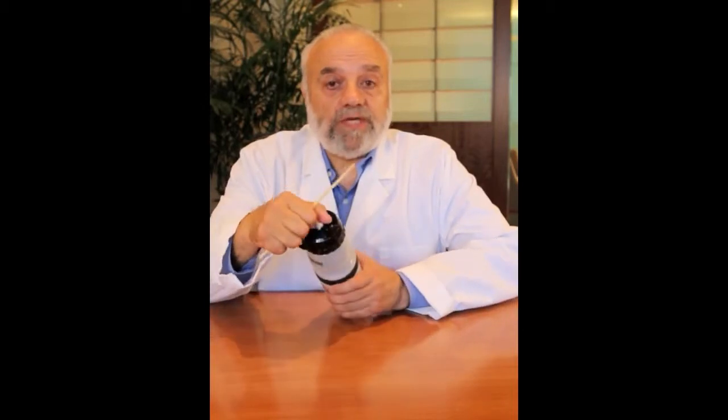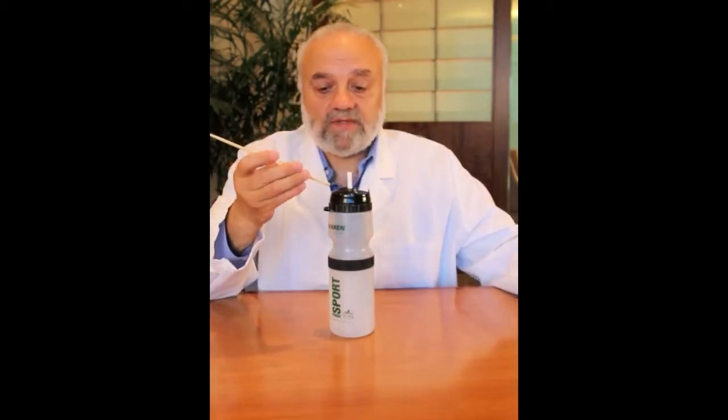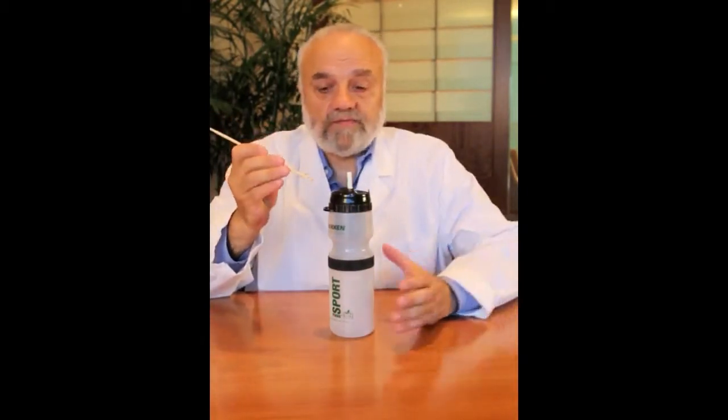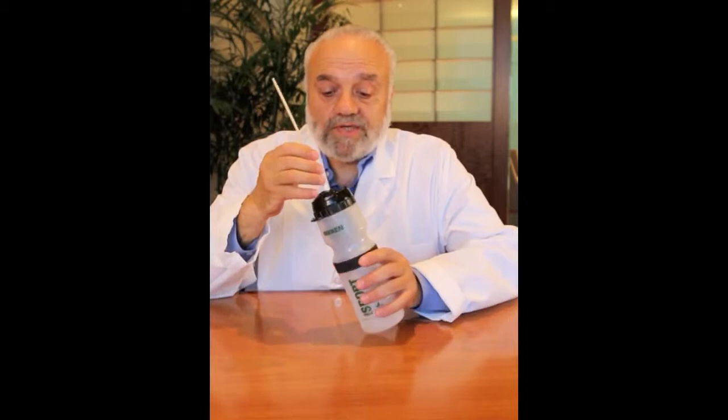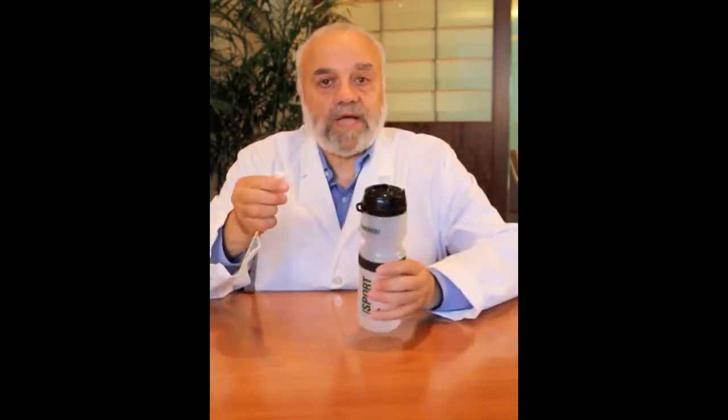Now, I think it's pretty easy to pop the spout off, but I've employed the use of one of these disposable chopsticks, and I love Chinese food. And what I want to do is just use this as a little lever to help me pop the spout out.